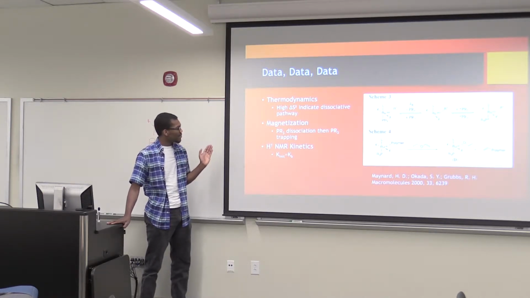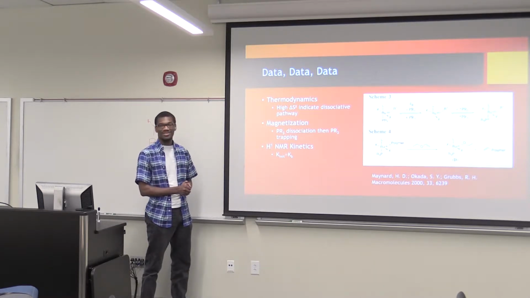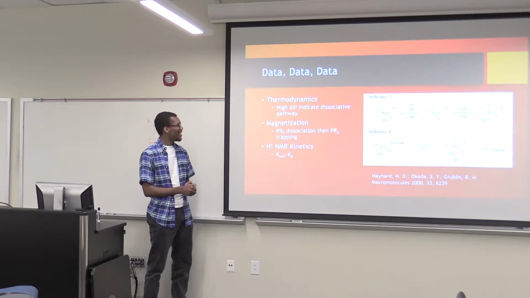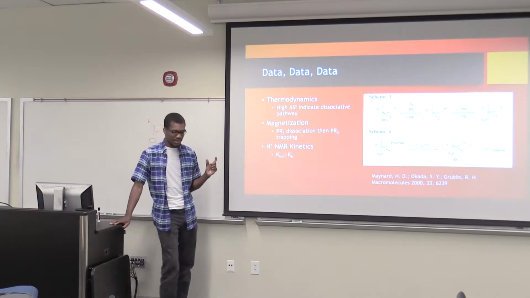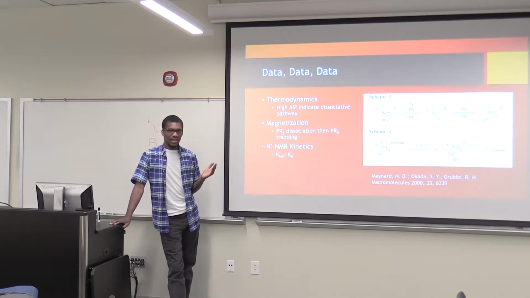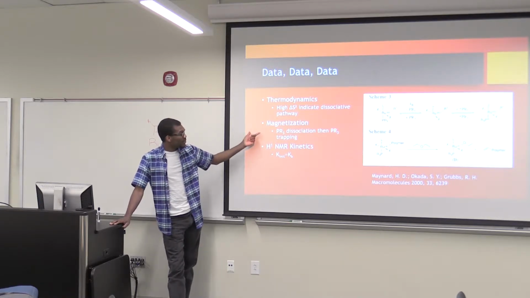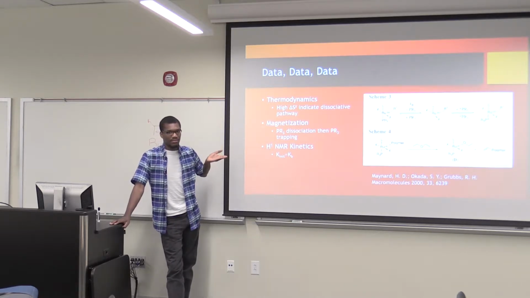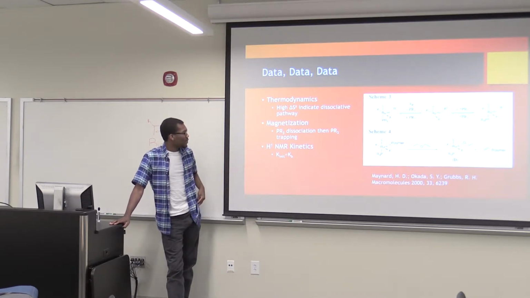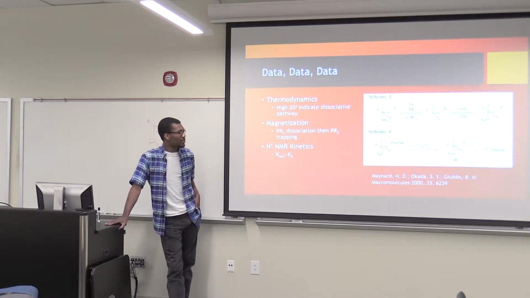And then they did some magnetization studies. I have no idea what that means, but they saw that your PR3 dissociation occurred, and they had, I think, a differently labeled phosphine, or it might have been a different phosphine altogether. I'm not sure. It was like phosphine star, and they observed there was PR3 dissociation and then it was trapping it. So that means the first step would be to just get rid of that phosphine, and their kinetics showed that the rate of initiation was directly related to the rate of phosphine dissociation. So that's what drives your rate, so it's your slowest step.